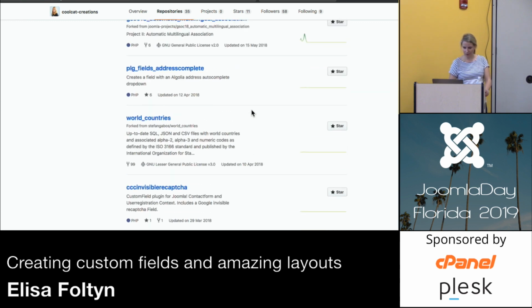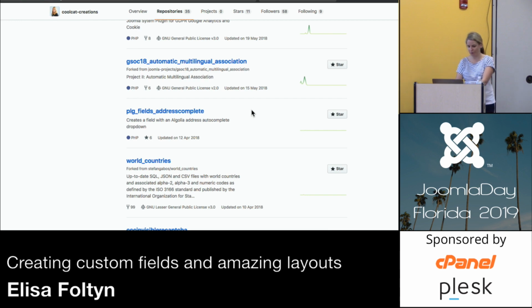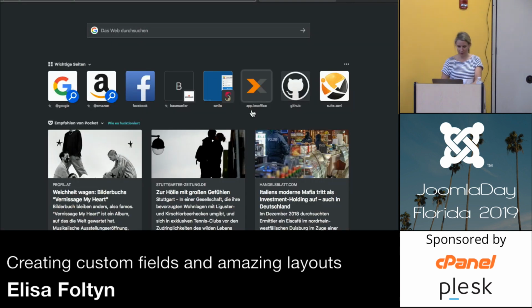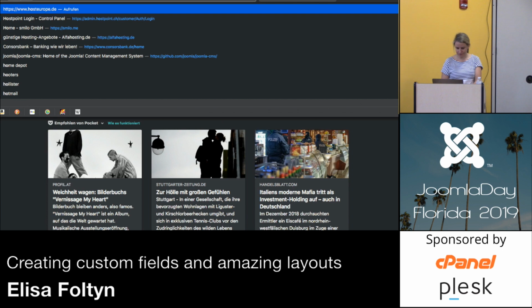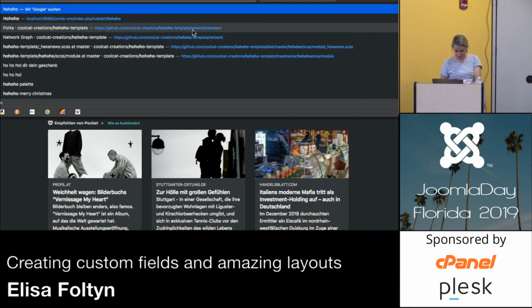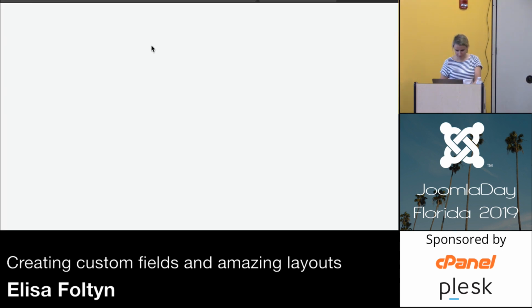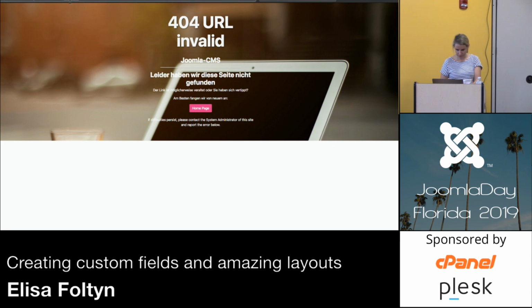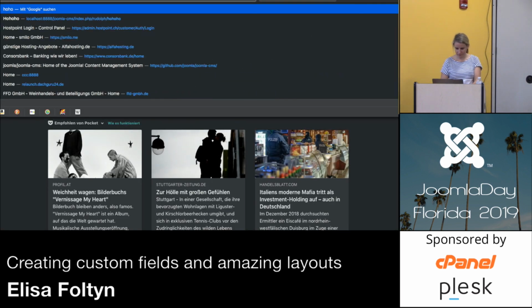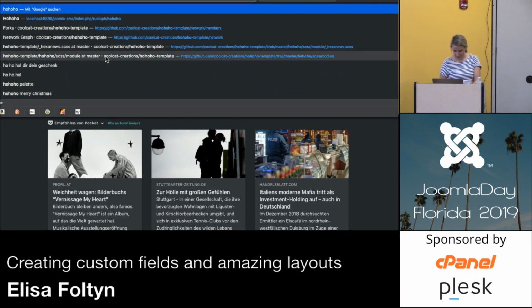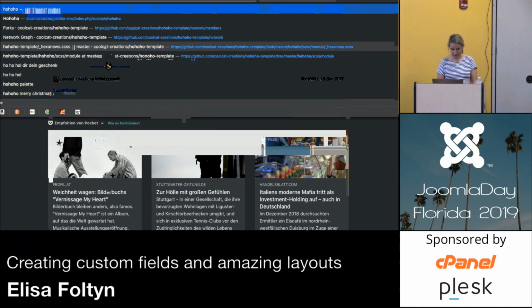Another nice override, but it has nothing to do with custom fields. I have it here on GitHub, I didn't know that.